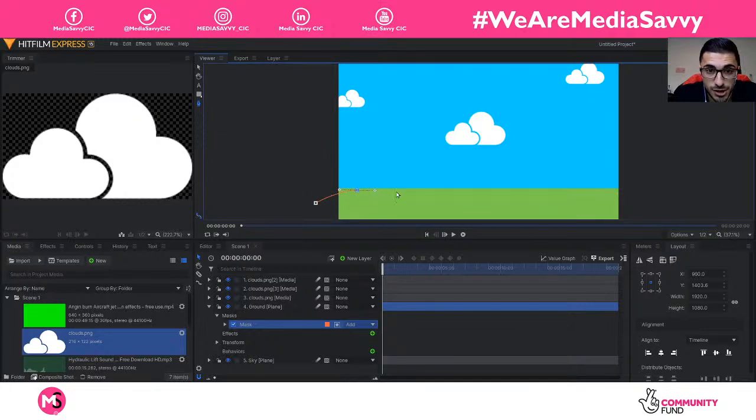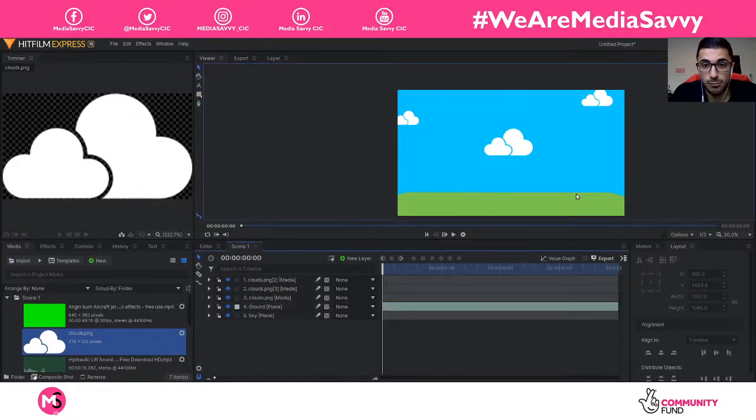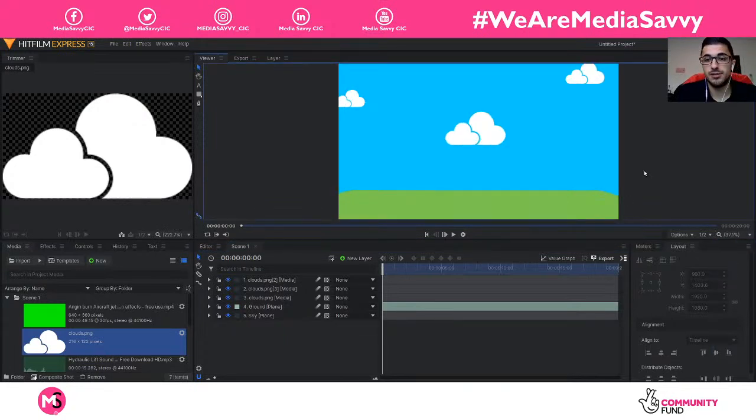And if I hold shift between here and here, it'll draw a perfect straight line. And then if I let go of shift, click down here and drag out my point, can you see it's going to give us a rounded line again? And then I might just want to go round and back to where I started. And can you see that's just rounded the corners of the ground off there as well, which can change how it looks a little bit, so it's not just a flat box.